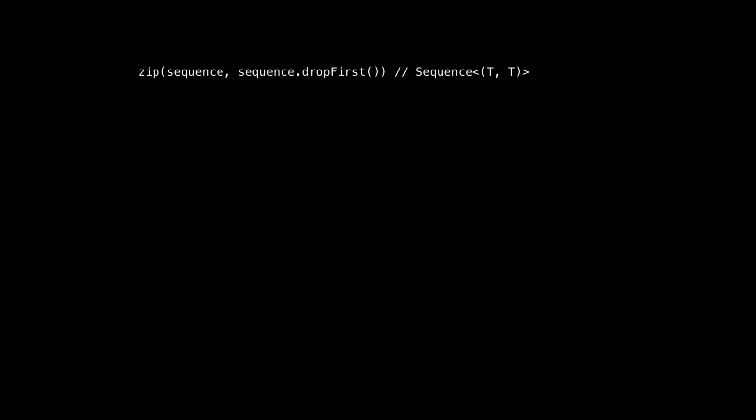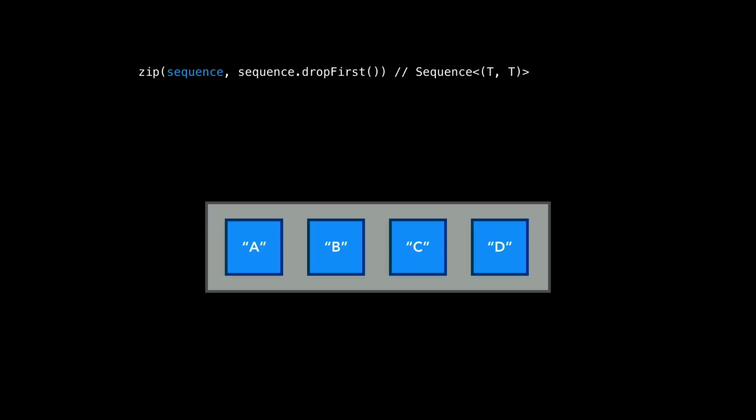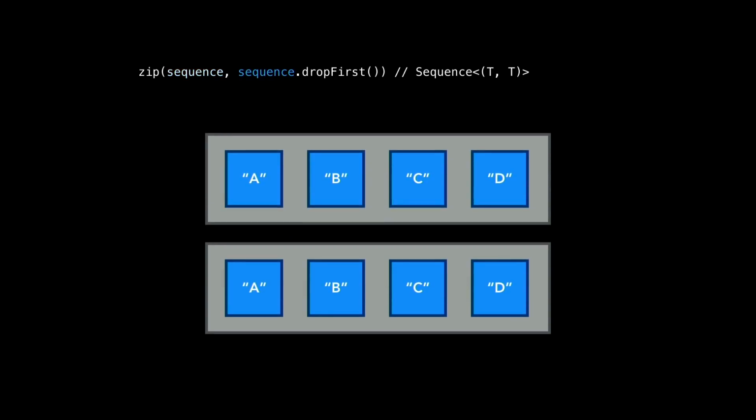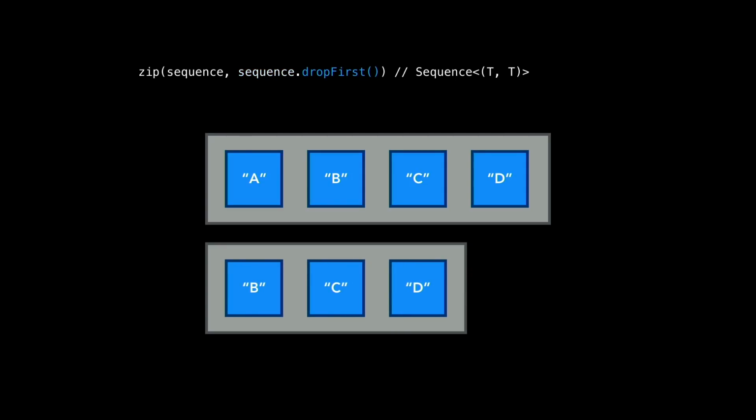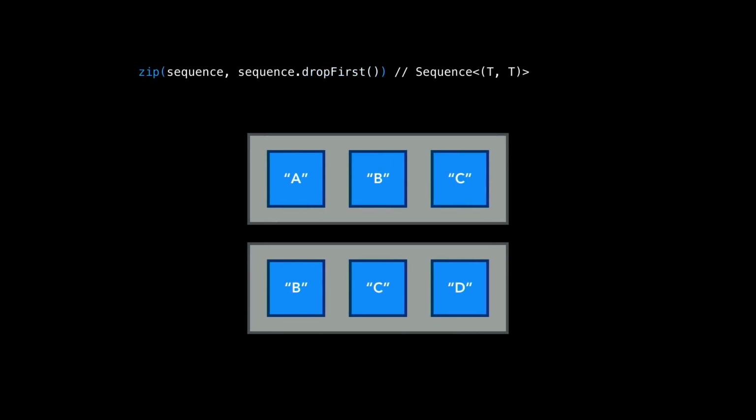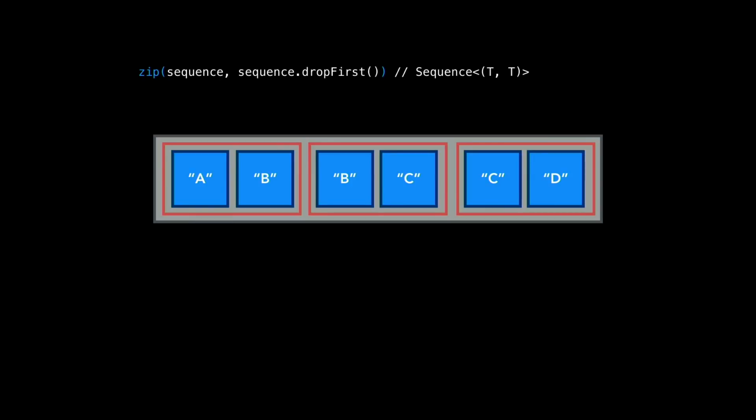So if we take a sequence and a sequence's dropFirst and zip them together, what happens, right? So we have our sequence of letters, A, B, C, and D. And we make a second reference to that sequence, which will essentially create a copy of it. We will call dropFirst on the second sequence, which drops that A. At that point, when we zip these 2 things together, anything that isn't in both sequences will be dropped off the end. So we don't have to worry about that last thing. And then zip will pair our elements together and then give us one sequence with everything in it. So that's how this zipping function works.